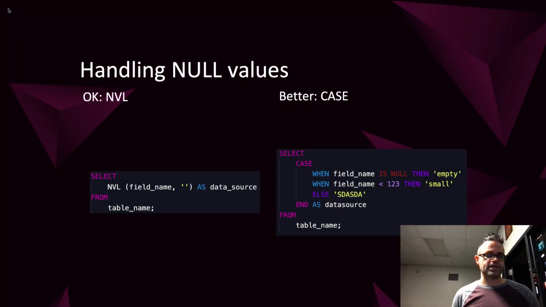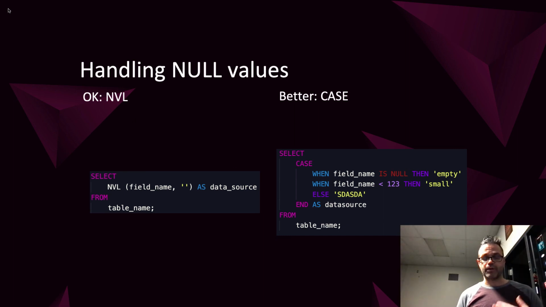We also will be handling null values. There's the built-in Oracle version, NVL. I really don't want you to use it, but you might see it in some of the examples. And so NVL, and pass it the field name, a comma, and then the value you're going to apply instead. And again, because you're using a function, make sure you use the as command to name that out, and from table name.